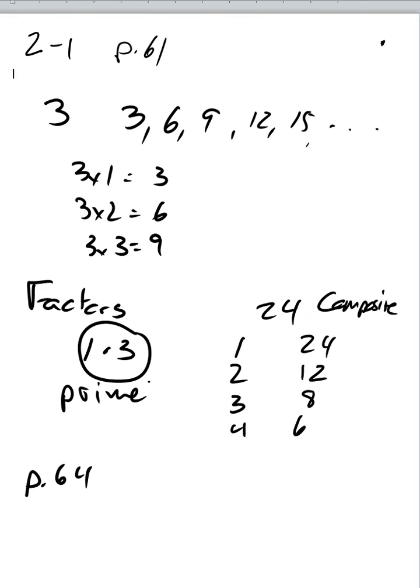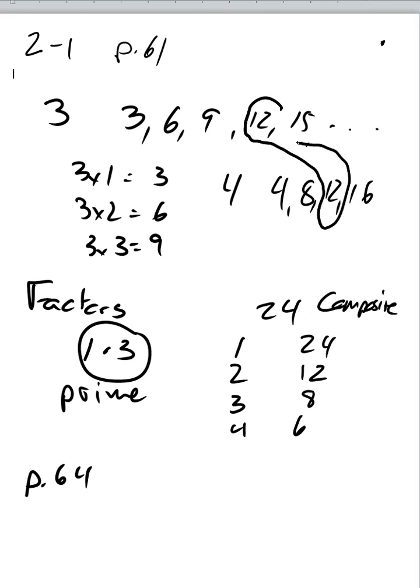Some of the things that they will talk about then and things that you will hear are the least common multiple and the greatest common factor. If we were to take the number 4, and we'll look at multiples of 4 along with that too. That would be 4, 8, 12, 16. Okay, as we looked at this, 3 and 4, our least common multiple here is 12. Okay, common multiple, it's a multiple of each number. The least one is the one that's the least in amount, so that would be 12. That would be our least common multiple, or LCM.